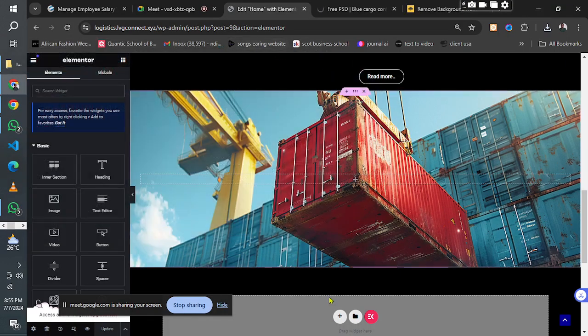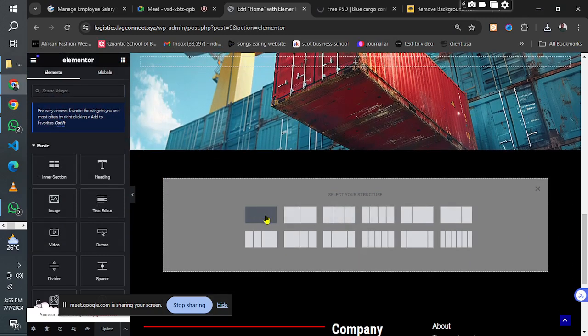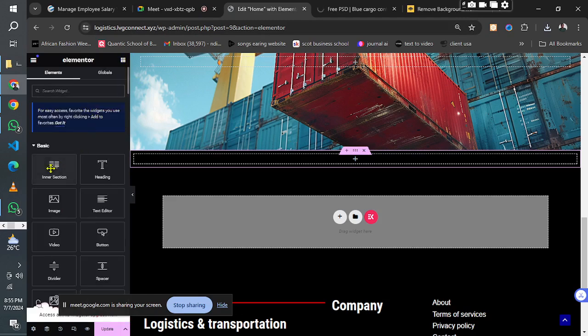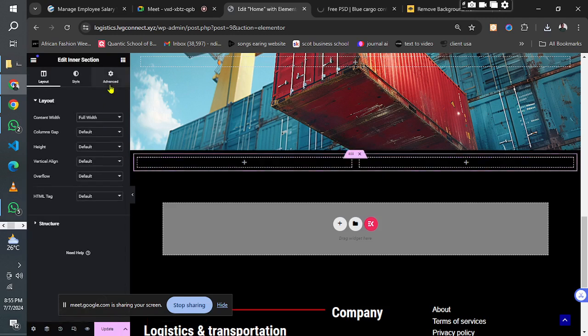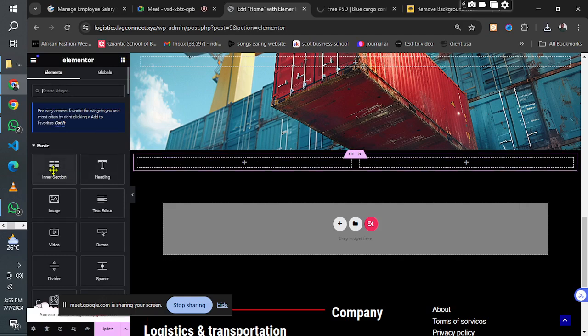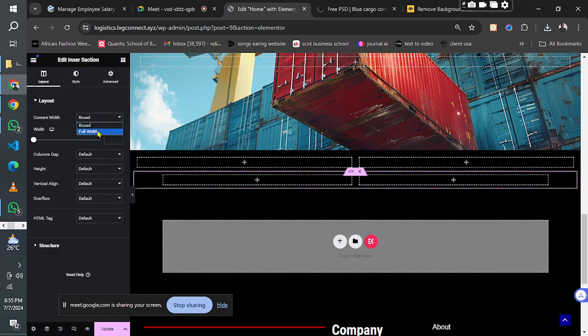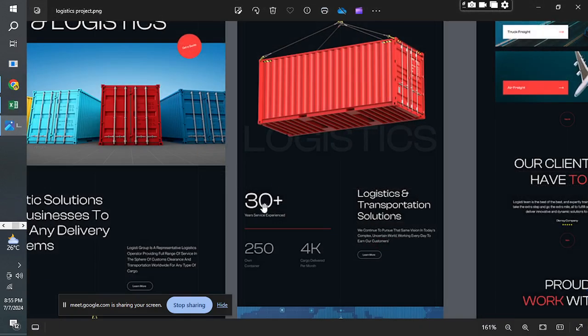So I come here and I create another full width, and I create another inner section, full width, and another inner section, which is full width. Okay, so I go back and I see what's showing here, 30 years service experience.